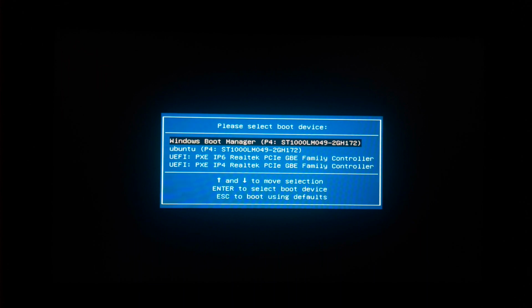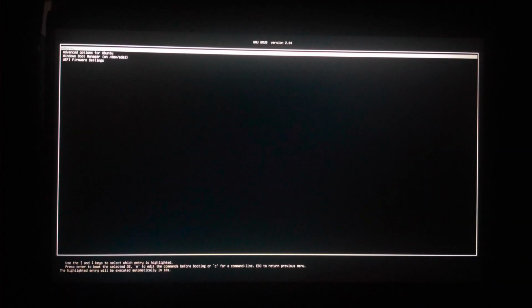When it is turning on, press the boot menu key so it will open the boot menu. From here, we can select which OS we want to boot. If you want Windows, you can select Windows, and if you want Ubuntu, you can select Ubuntu. Now I wanted to boot Ubuntu, so I'll select Ubuntu and press enter. Again press enter. This will boot Ubuntu on my system.